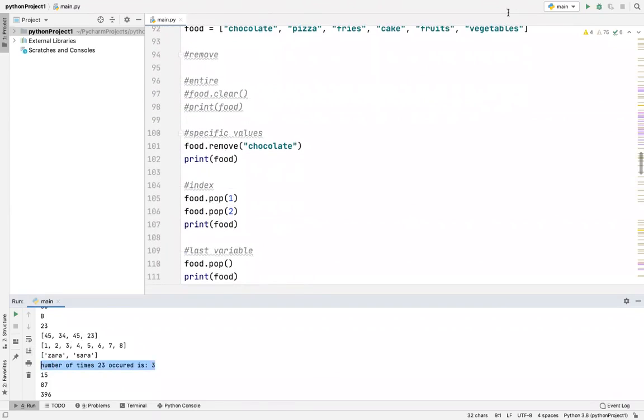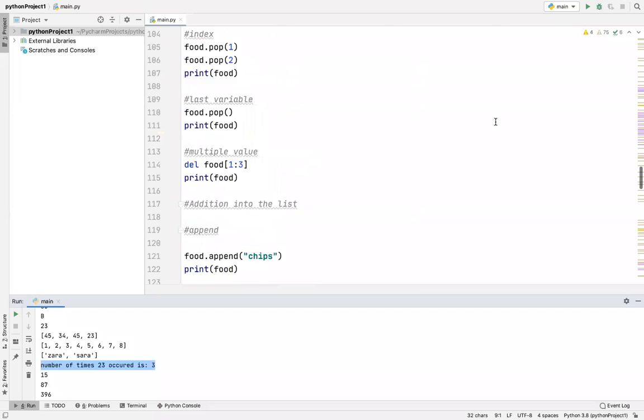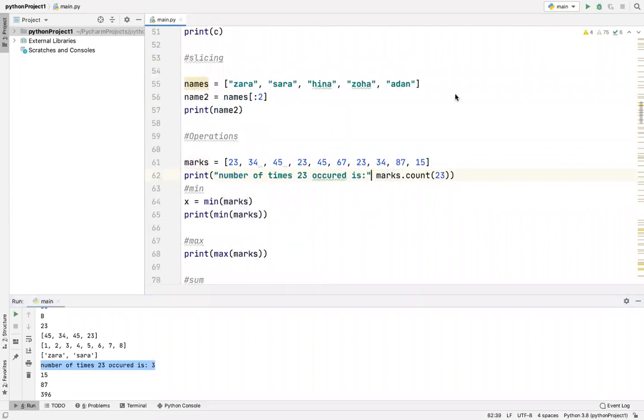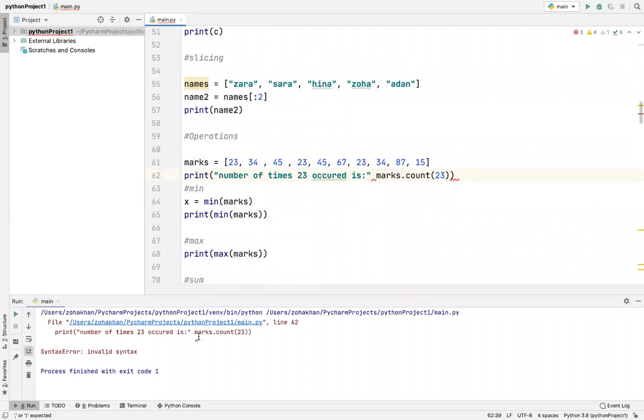Okay. So yes. Oh, it will give you an error. You can always try this and it will give you an error at line 62. Yes, that's an error. That's how you do it. There are two types of errors.